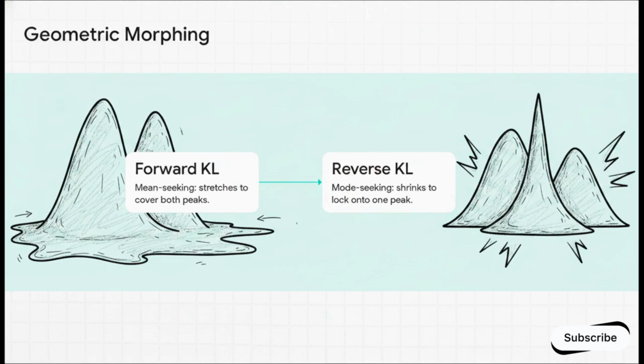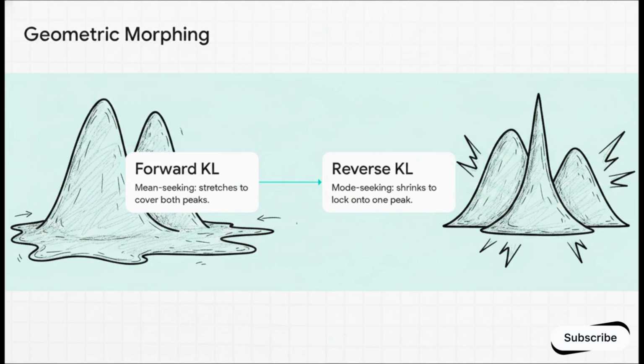We really need to visualize exactly how these two different mathematical penalties forcefully warp and shape the geometry of our models during training. Imagine the true distribution P as two towering mountain peaks, a classic bimodal distribution. Your model Q, meanwhile, is a simple single morphing mound of clay. If we optimize using forward KL, the penalty for ignoring any real data is infinite. So watch the model stretch. It literally humps up, spreading itself super wide to desperately cover both mountain peaks of reality. We call this mean seeking.